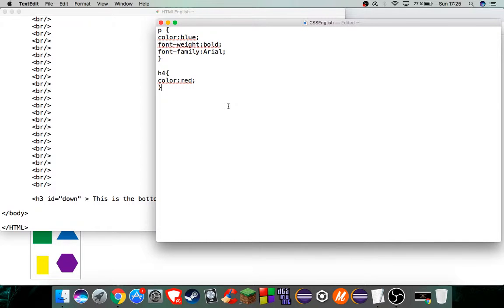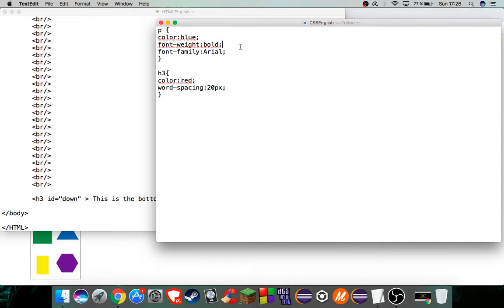I'm going to use another command, which is word-spacing, colon. This is measured in pixels, so we're just going to do 20 pixels.